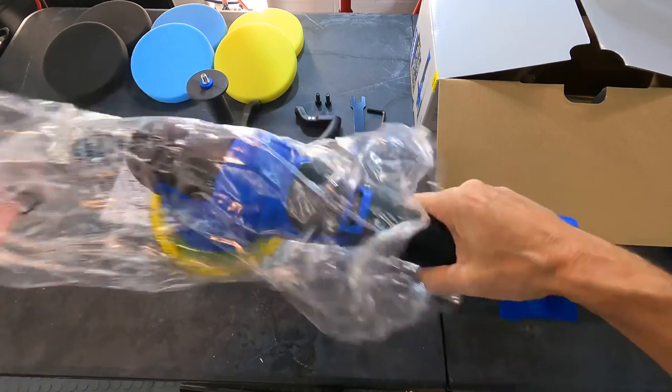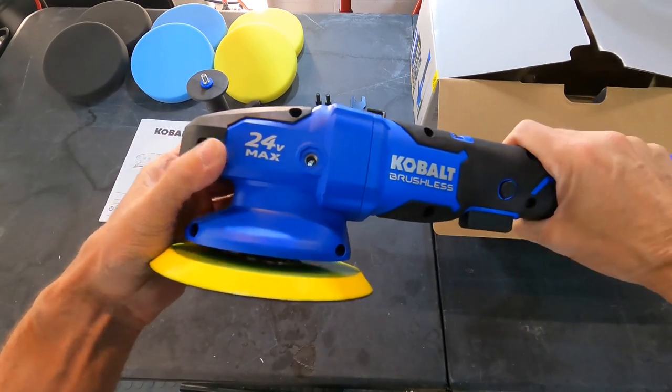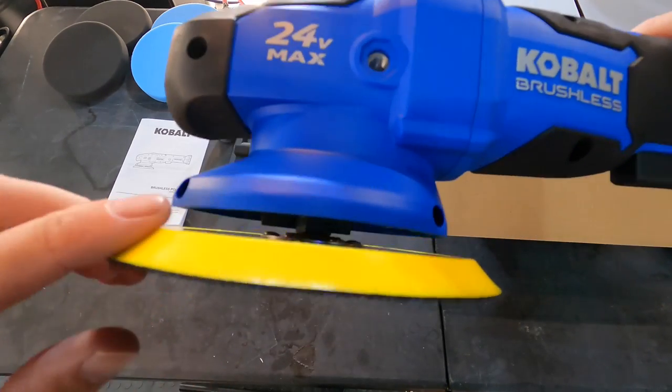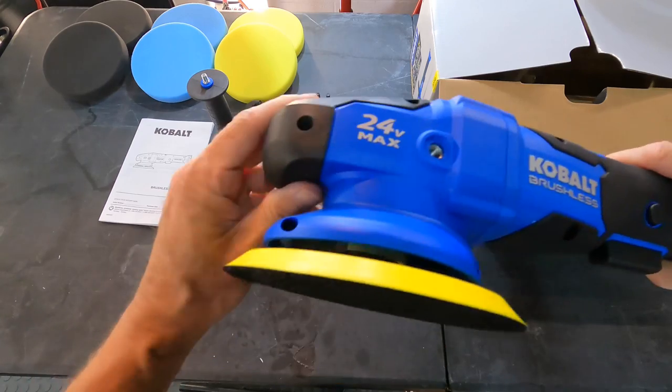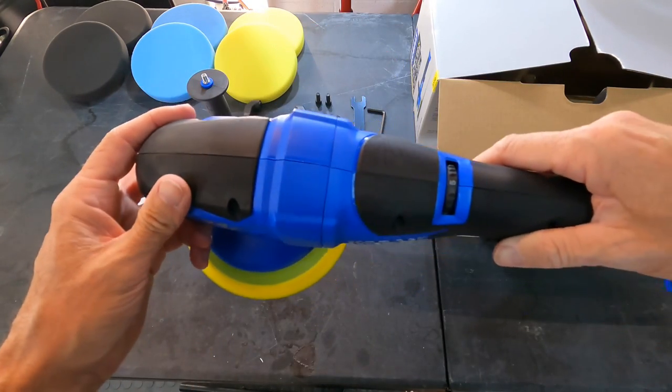And finally, the polisher itself. It is very light. The plastic does feel of low quality. One thing I do like that I see is a variable speed trigger, which means you can slowly squeeze the trigger and feather the way the polisher starts. The trigger also has a lock-on button. Very nice.